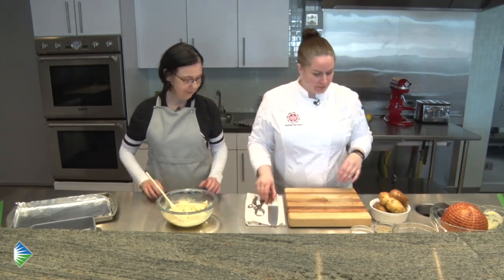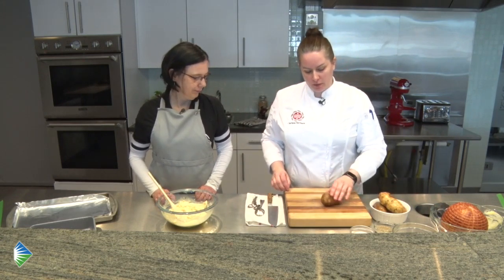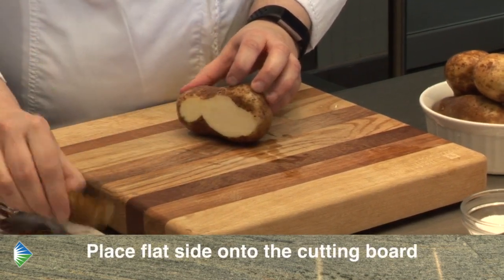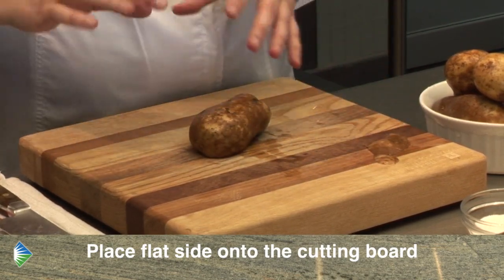Looks great. Okay, so tip for cutting a potato, it's kind of the same as the onion. They roll around quite a bit. So what I actually do is cut off the bottom of it. And that just gives you a flat edge to put your potato on as you're slicing it. So that means it won't roll around on you.